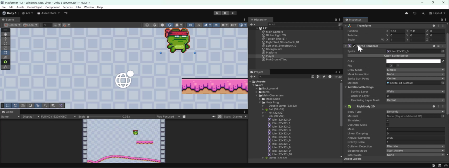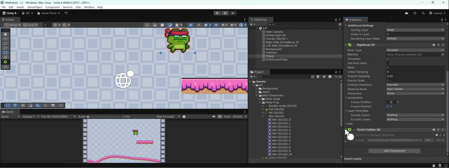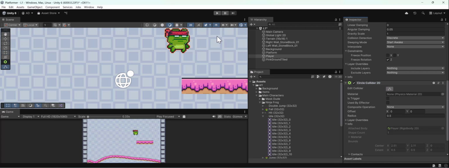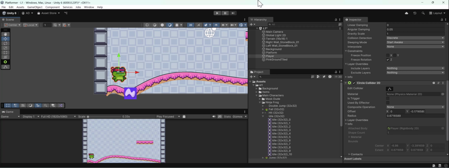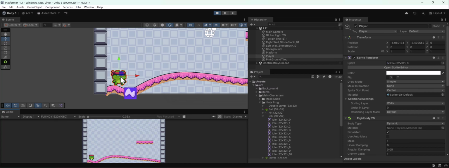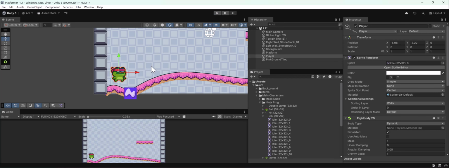And then on our circle collider here, I'm going to click on this option here and grab the bottom. I'm just going to place it at the bottom of his feet, so his feet are always the ones sort of touching or hitting it. And I can actually just press W here and move him to where our starting position is going to be in our game. And if you want to make it fun, you could press play and let the player see, visually, that that's where he's starting. All right, so let's hit Control S to save that.